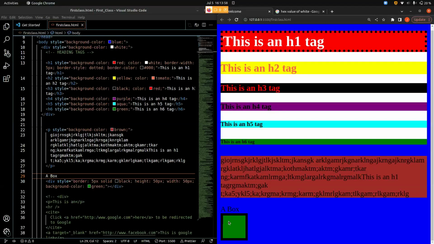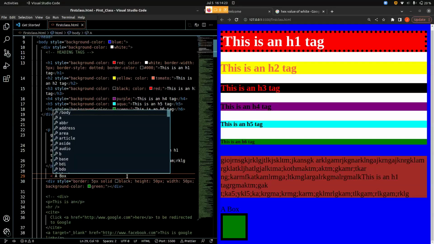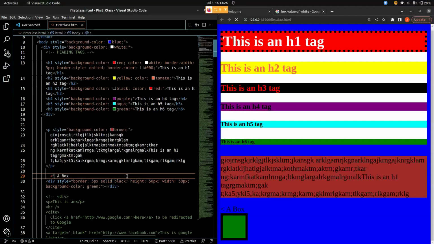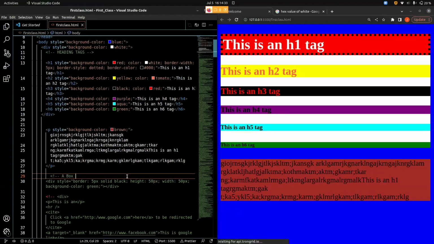So now to comment this out, so that we don't want it to be displayed in our browser, but we want to tell anybody working on our documents that this is a box, what we just have to do is before this sentence, we write a less than sign, an exclamation mark, two dashes, then after it, we do the same thing, two dashes, then a greater than sign.